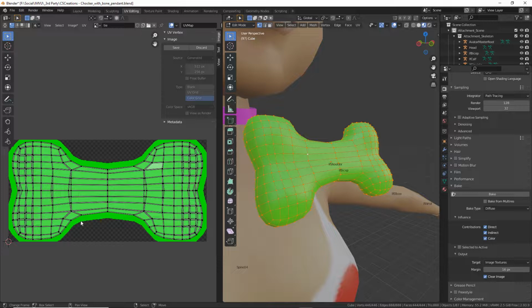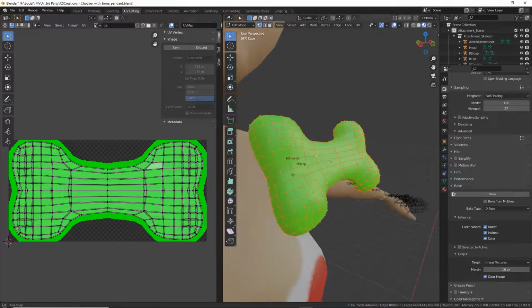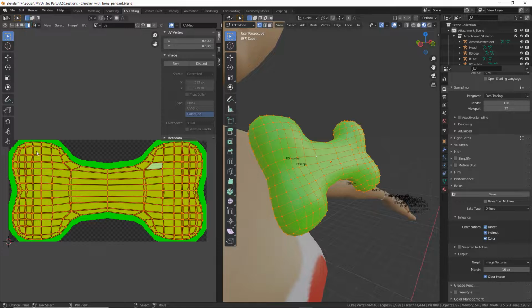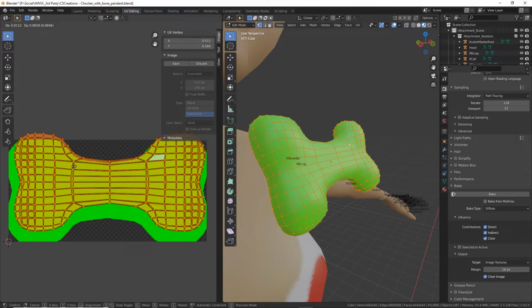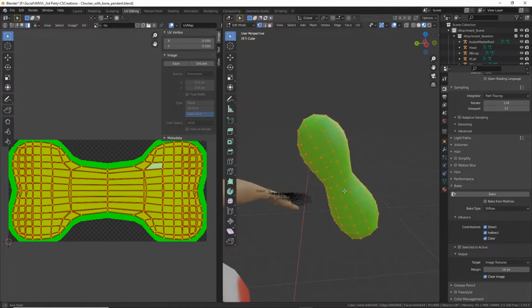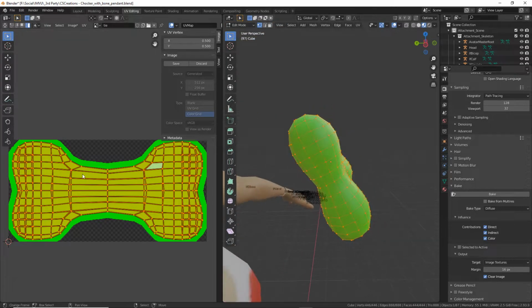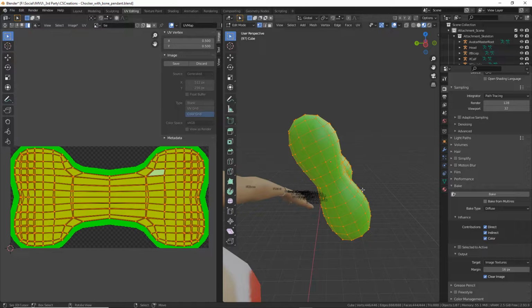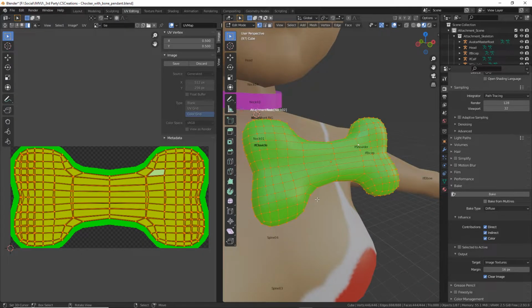Because of the way that you've UV mapped your bone, your UV map is in 2 sections, I guess it is. Yeah, back and front. So here's the tricky part. What if she makes a seam and has the back and front separate?